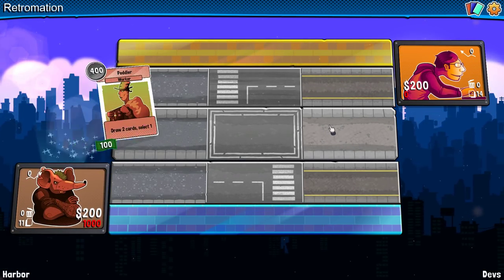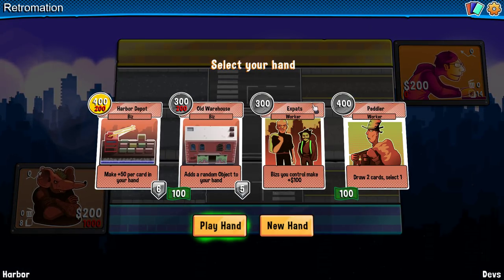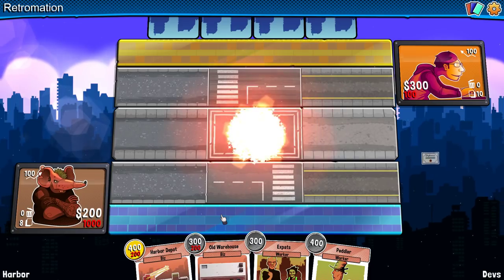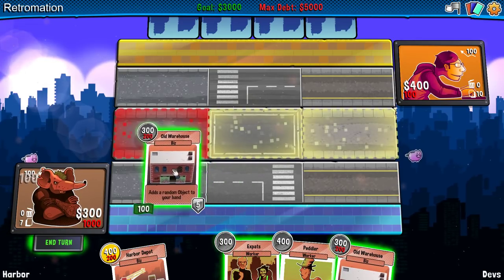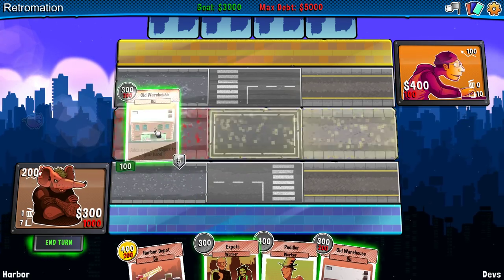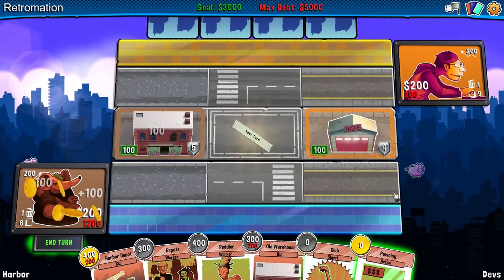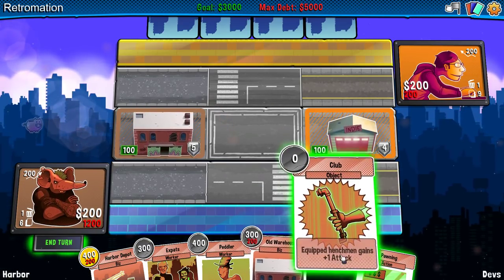Definitely much tougher. Maybe we shouldn't. Maybe this isn't a game where thinning out your deck is as good of a strat. Normally in every deck builder, I think thinning it out really helps. But I think that we want to have one really strong building. Harbor Depot, make plus 50 for each card in your hand. Can't even do that one yet. But since you go through your deck and you only play it once and you don't keep redrawing and everything, that makes a pretty big difference.